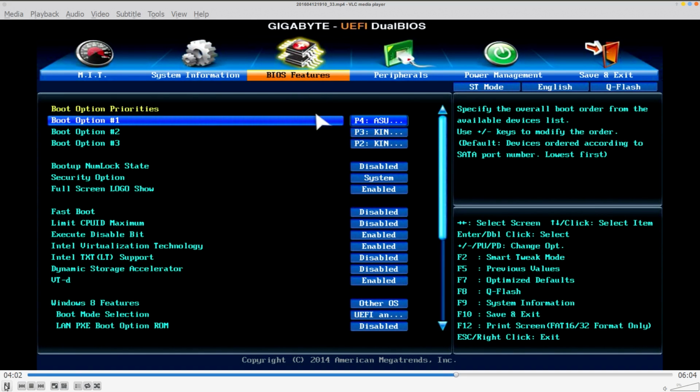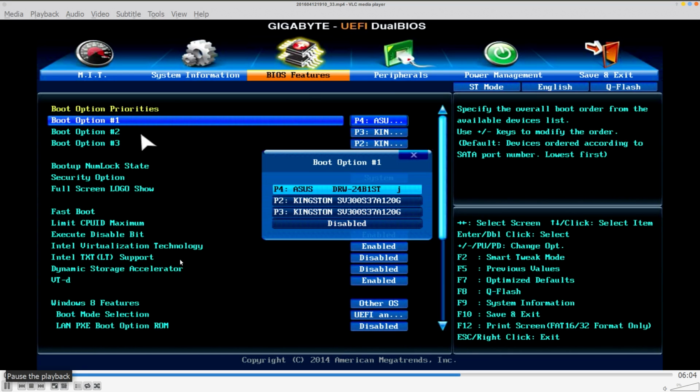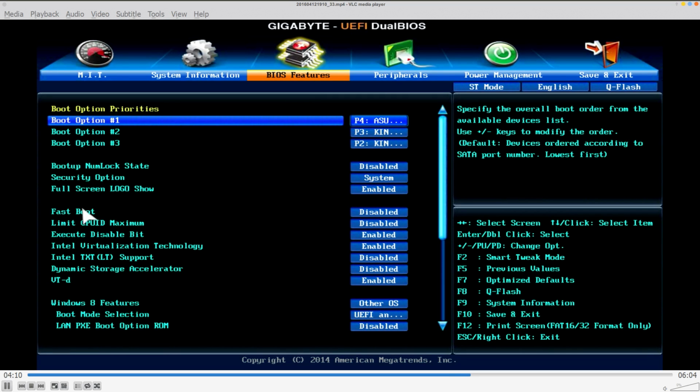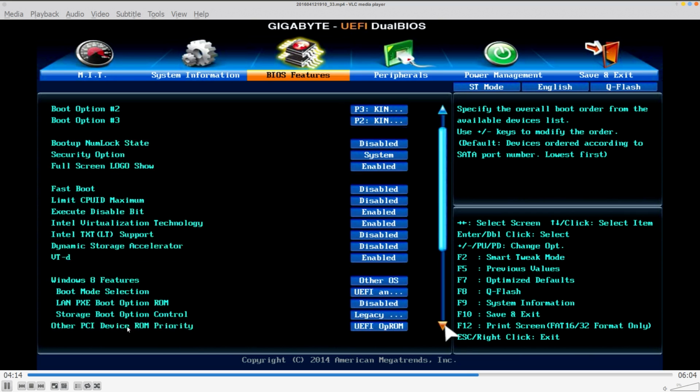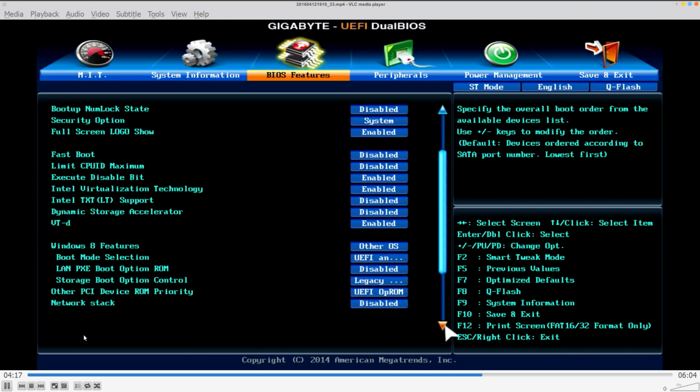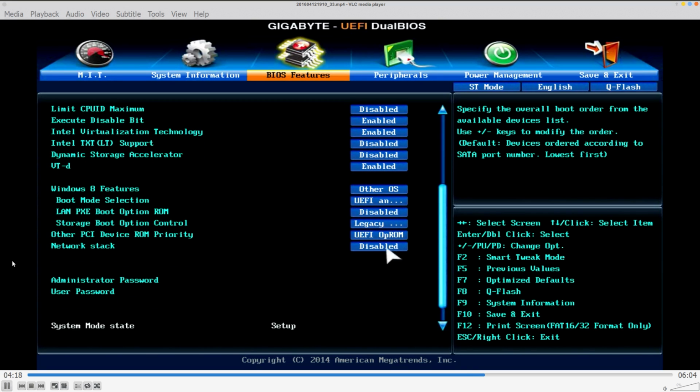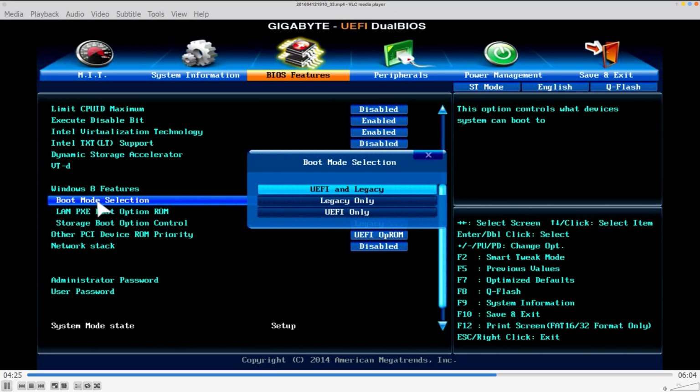I'll be pausing it here after I scroll down a little. Right here's your boot sequence. You can do that here too. And like I said, that's disabled. I'm not going to pause till the next one. So like I said, just clicking a few things. And that's what you do when you're in BIOS.